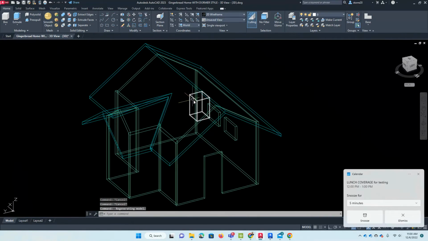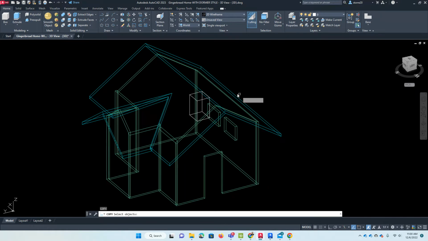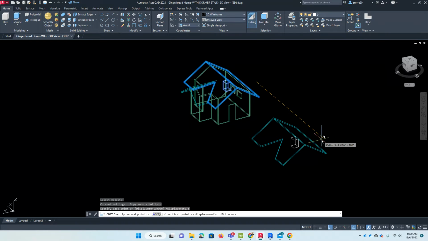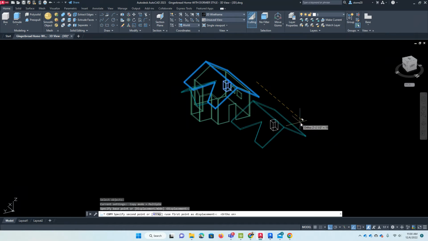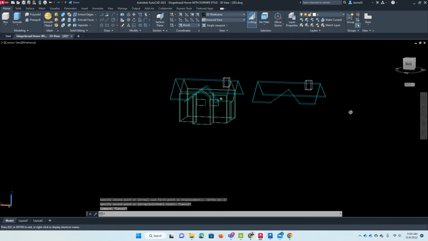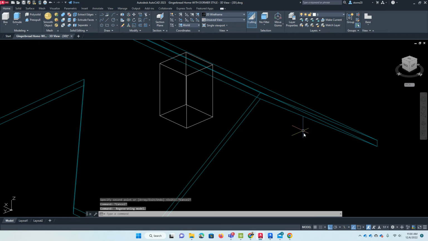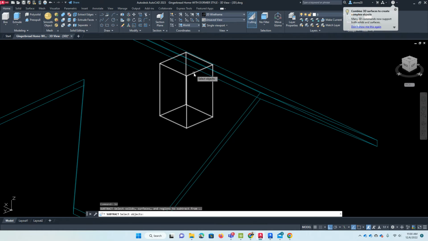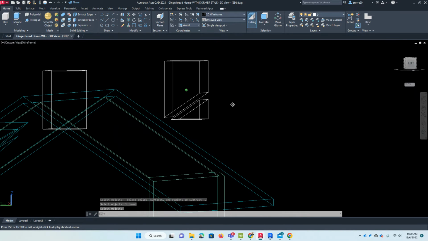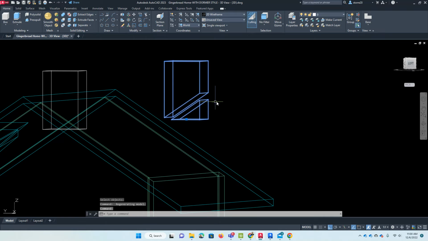So what I'm going to do is copy. I like to do that; it's just a habit of mine. That way I can go back to the original if I ever need to put it back. I'm going to copy it over here, so I can put the chimney back just so I can look at it. I'm going to go 2 feet over, that way I can see this one. Okay. Then I'm going to subtract from the chimney: subtract, enter the roof. That way you can see how it cuts it out. The only problem though is right now it's 2 separate pieces.